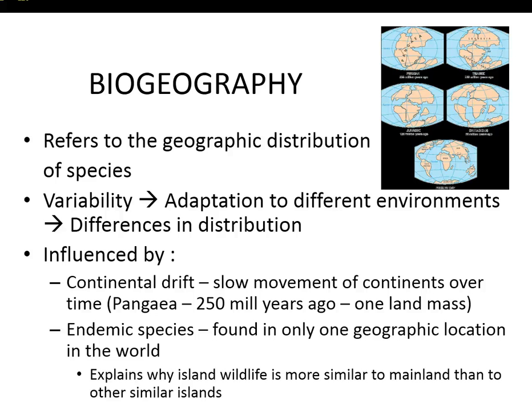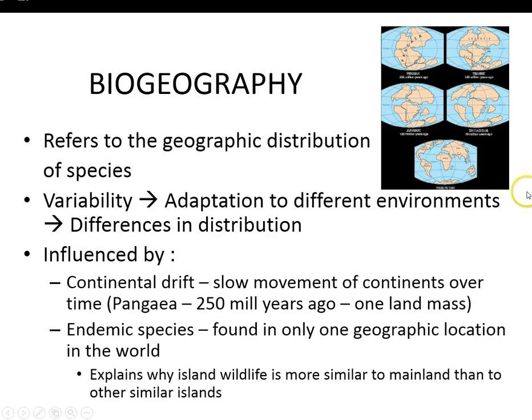But we can also start to pair biogeography with things like the fossil record, because we may be able to find fossils that are similar to that particular species in different parts of the world. And it makes sense if we look at the way that our land masses have changed over time. We know that at some point in time, all of our land masses were connected as this very large land mass called Pangaea, and over time we've seen those land masses separate into the continents that we know today.